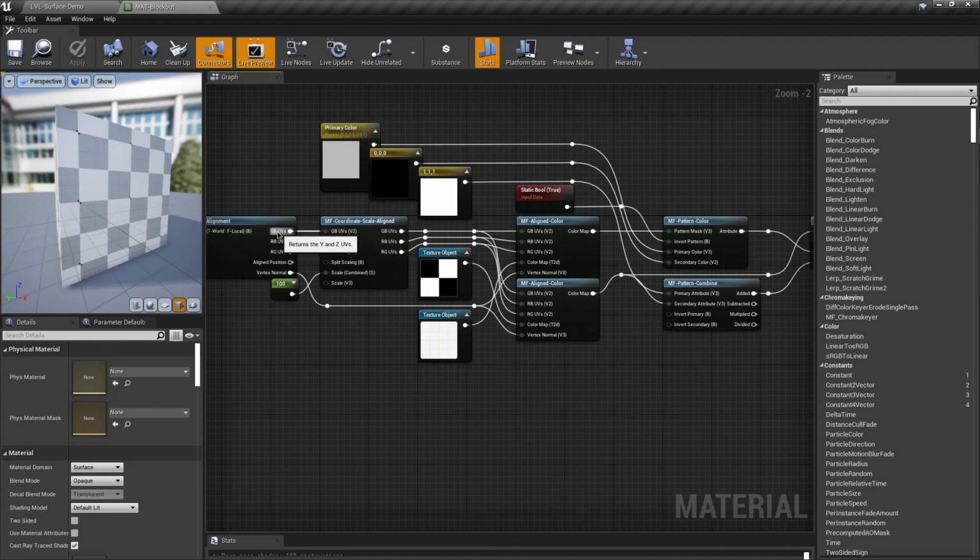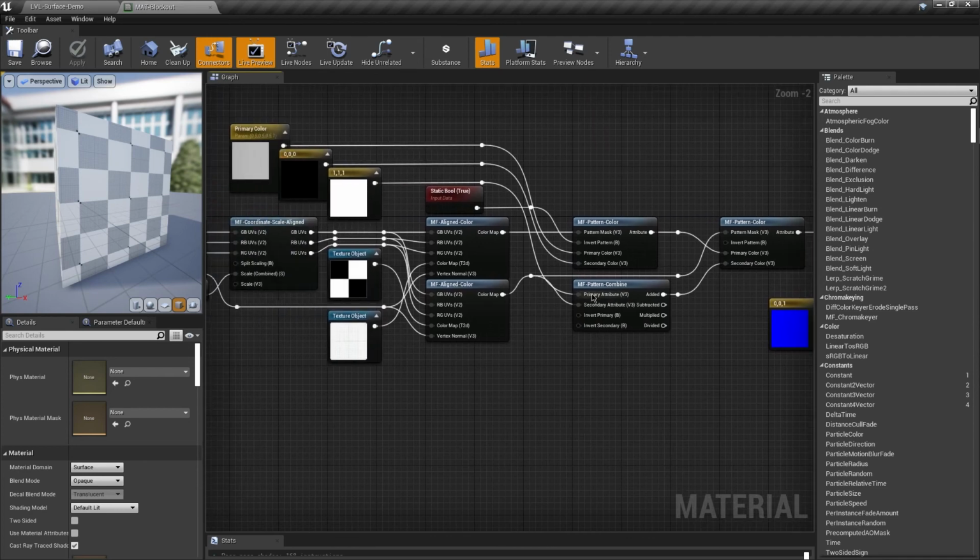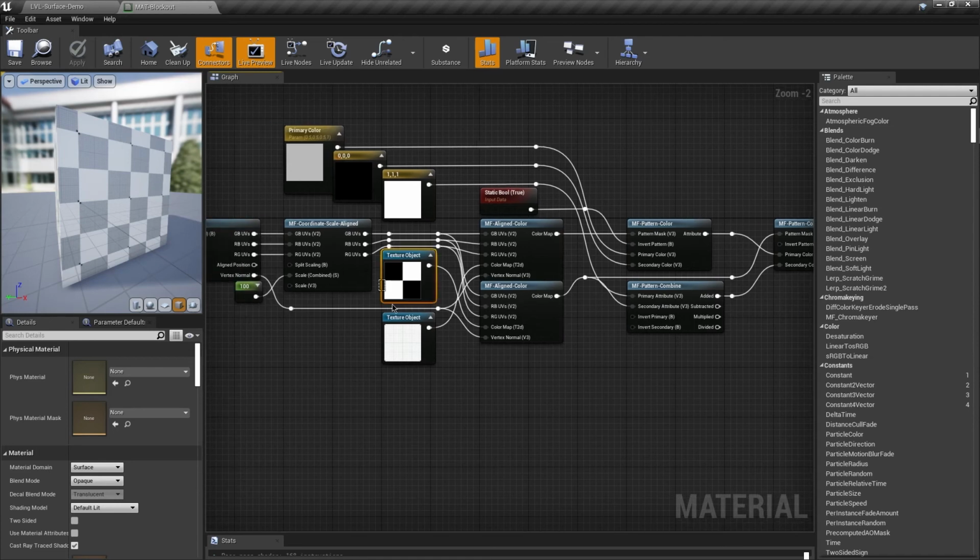You've got the green and blue, red and blue, red and green UVs, and as you can see, they just kind of follow through. And then we start breaking them up here into different directions. And in this case, we're adding together the tertiary color here with the map from these here.